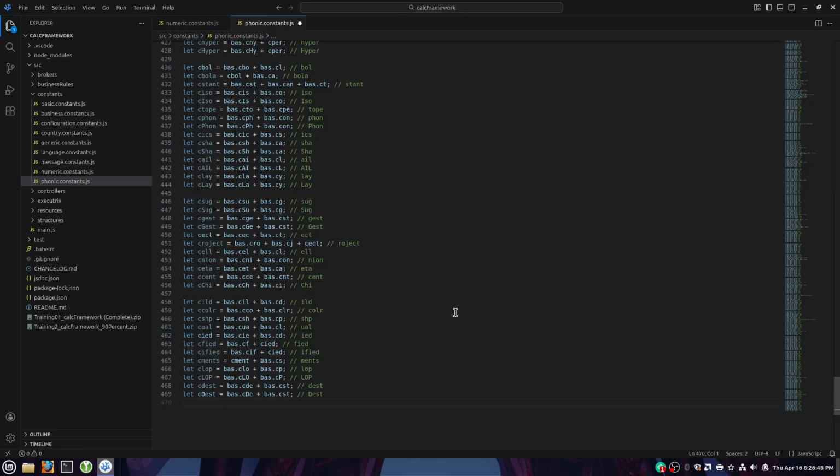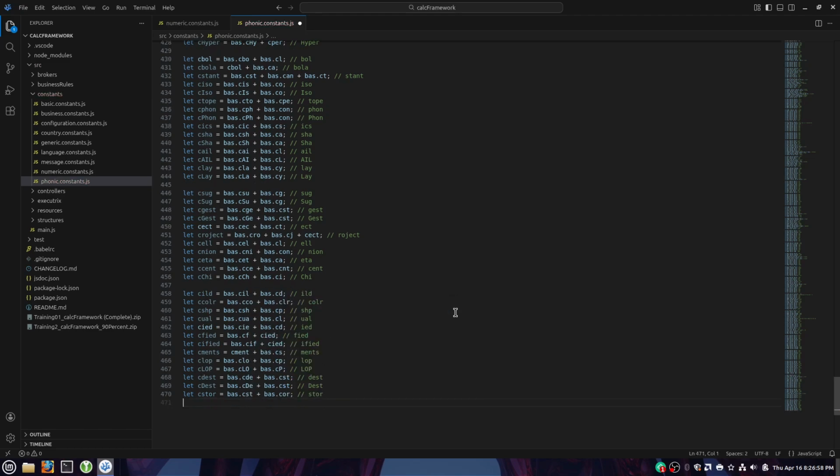Dest. Okay, store, STOR. Let STOR equals BS.CST plus BS.COR. Store, STOR. Now we need that with an uppercase S again. Let STOR equals BS.CST plus BS.COR. Store.